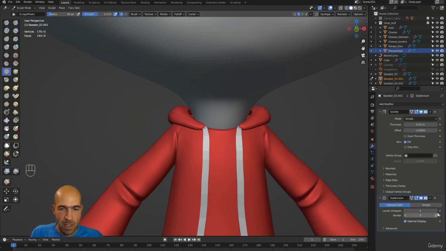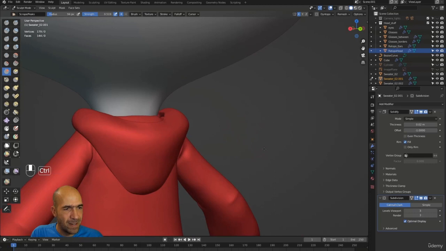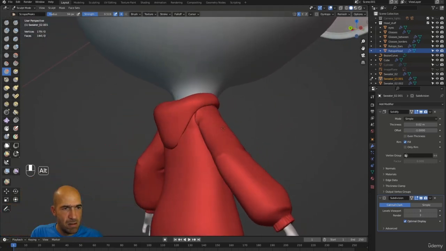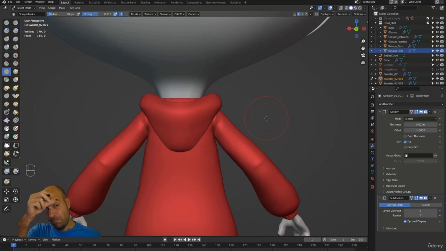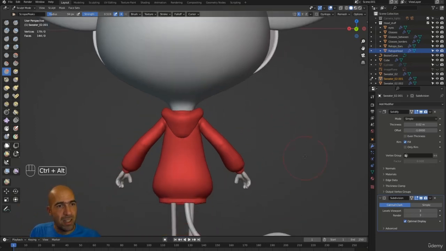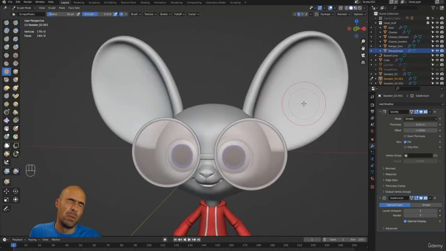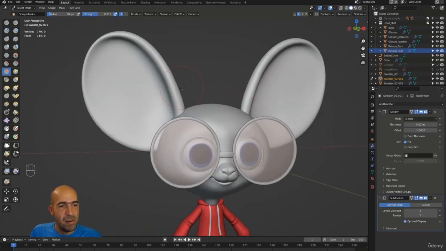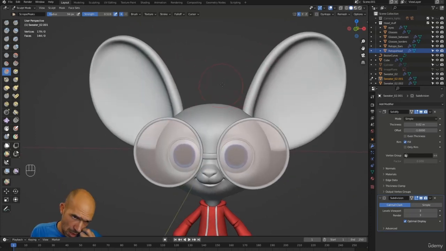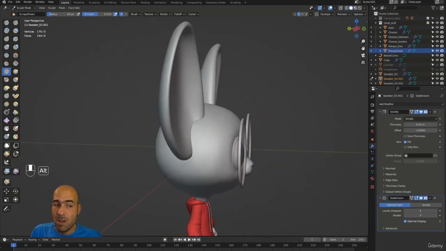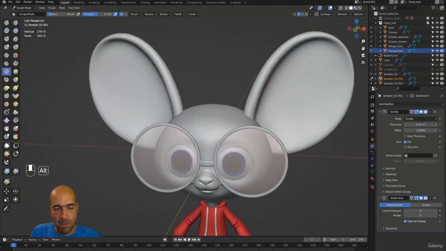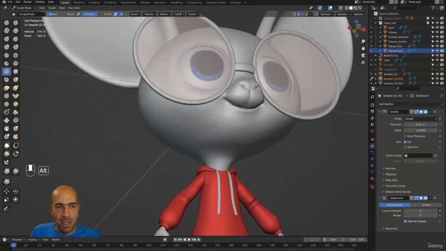I will increase the subdivision levels to 3. I think they are kinda nice. By the way, the next thing we should do in this video, probably, I'm not sure, is retopologize. Not retopologize, we already retopologized what we had to, so no more. We will UV map the ears and the head, maybe separately, maybe together. Probably separately will be a little bit more interesting. But we will do it manually because it will be a better process, I think. And to see how we make seams is pretty easy.